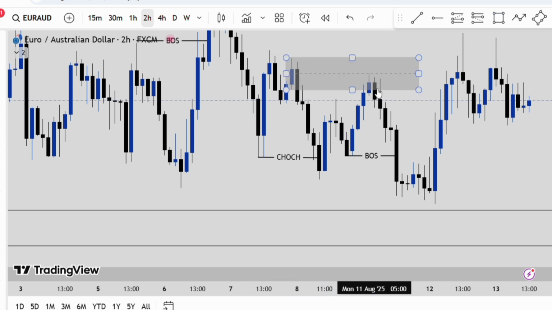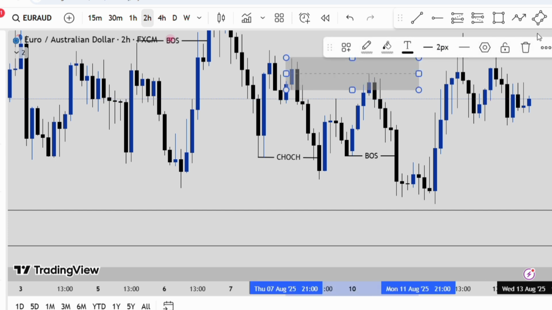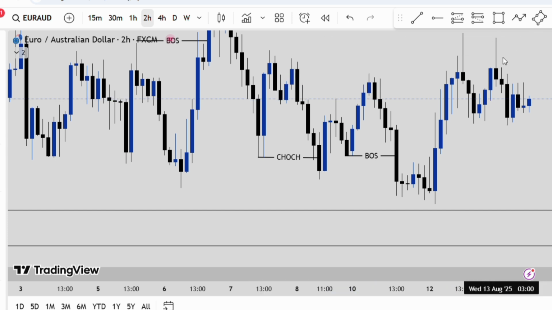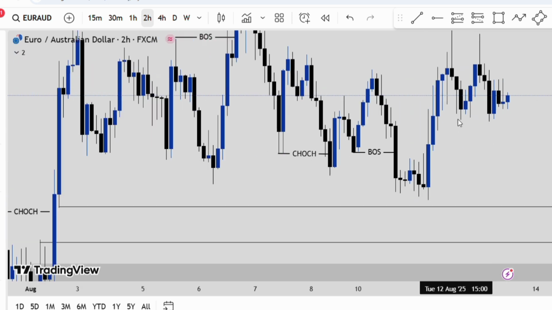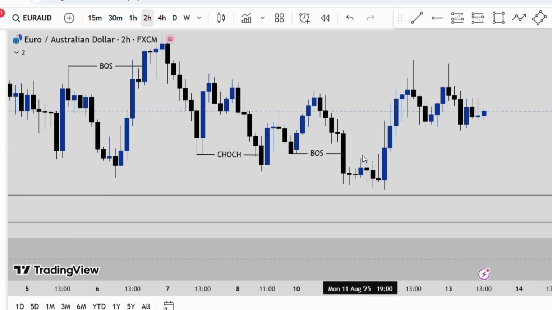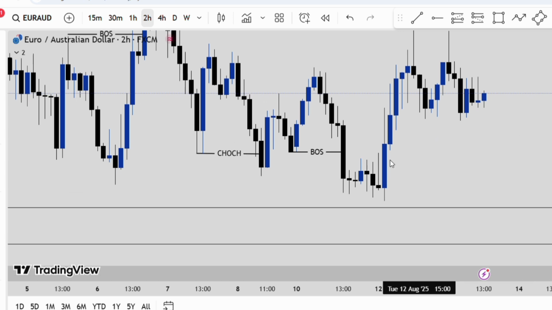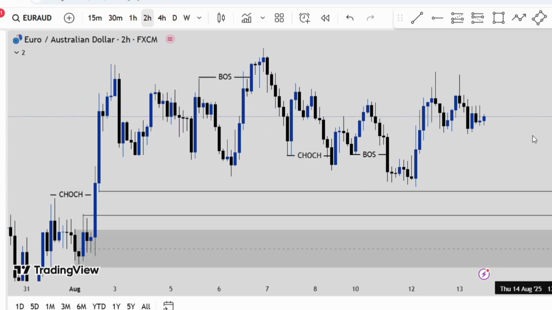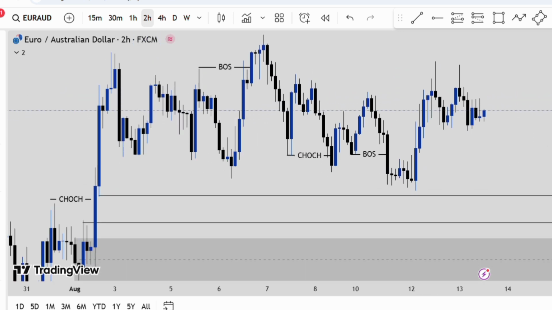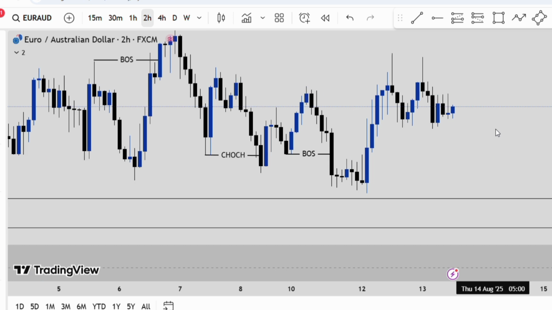You can see it here, price has already mitigated that particular structure or the particular order block that caused this particular change of character. So now let's keep mitigating it down for us to have a better clue of the market. So now judging from the 2-hour time frame, this is our latest break of structure. No current trade signal for now, because let's move down to our 1-hour time frame to check out something.